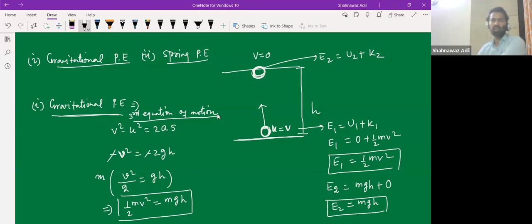So we will do some questions in the next class, right? I have to speed up because the rest of the schools are doing this seventh chapter. So after this potential energy, we will have power and collision. So two topics would be remaining, and then we'll complete those two, and then we'll start the system of particles.